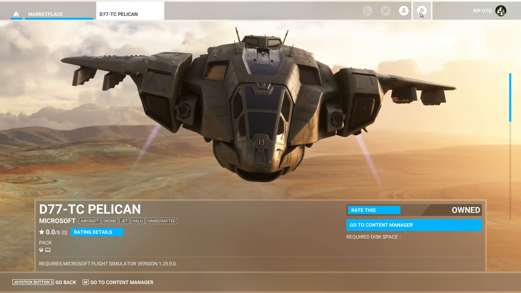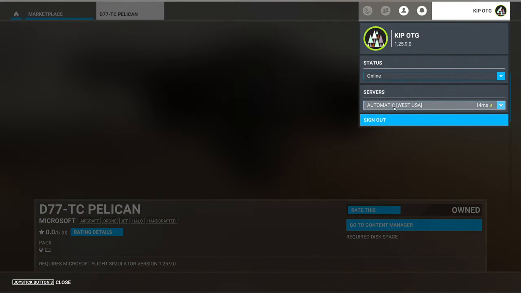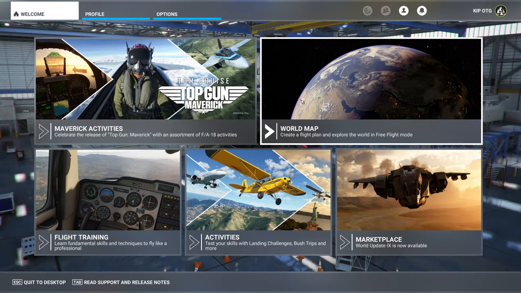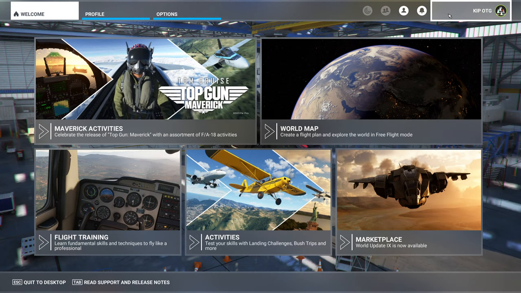And if you want to fly along with me, I'm on the US West server, West USA. So all you have to do is make sure that when you're here in the main menu, you go up, click on your little avatar on the top right, your name up here, and change your server to West USA to make sure we're all on the same multiplayer server if you want to fly around.